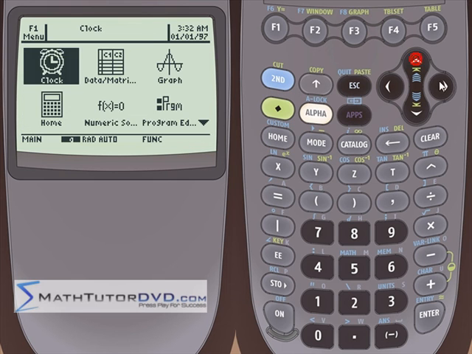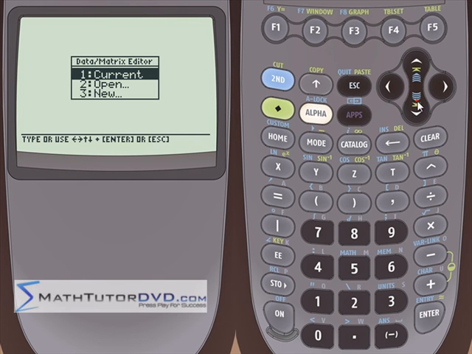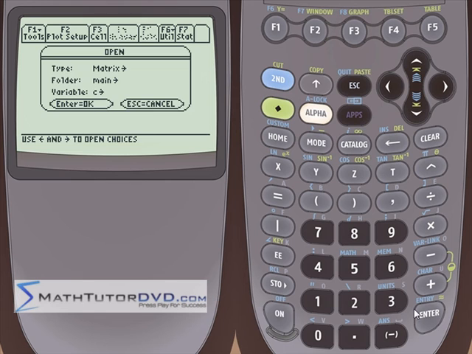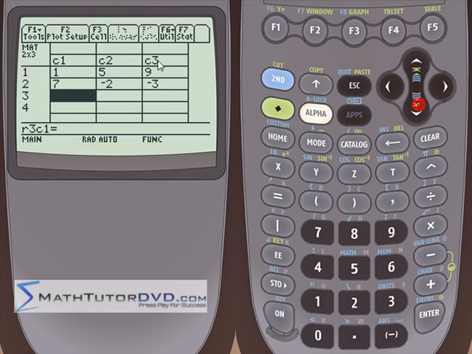So you can definitely alter what you've already typed in. And in fact, it's very easy to add rows and add columns. We'll go ahead and open this guy up again, fly it out and go to the matrix menu. C is the one we want to talk about. What if I decide it's actually not a two by three matrix. It's a three by three matrix. So you just go to the next line that you want to input some stuff in and just start typing. Now, once you type in a number, it's going to automatically put zeros for the rest of the row because it's going to assume that you need to put items into those blanks.